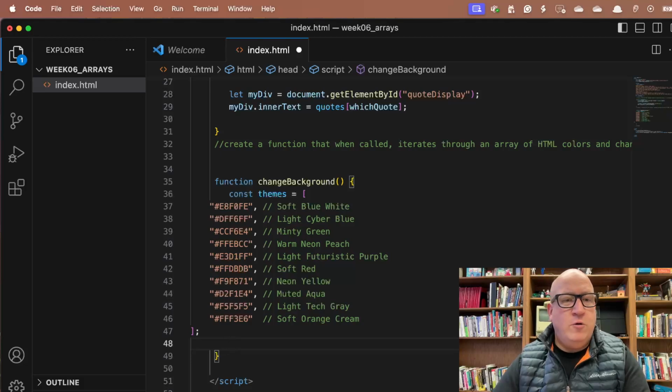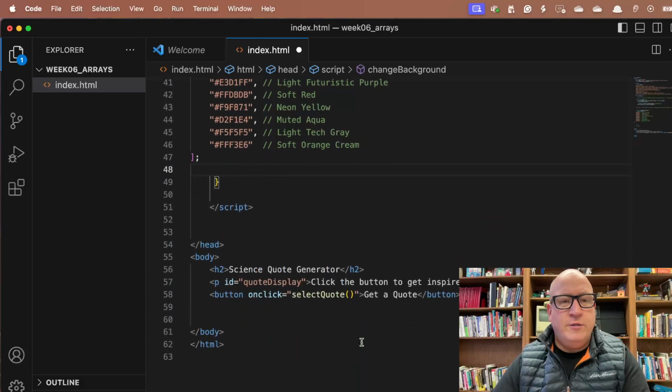Okay, so now that I have my themes in here, my theme colors, what do I want to do? All right, so this is where we're not going to get the element by ID. We're actually going to do the long way of getting the address using the document object model.